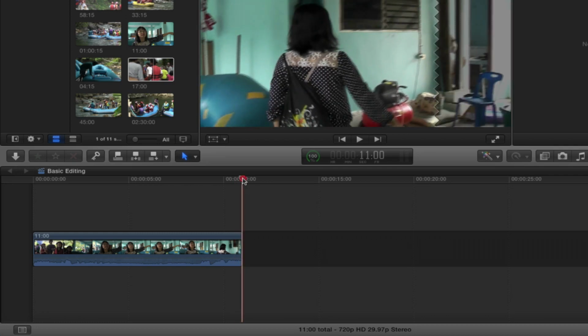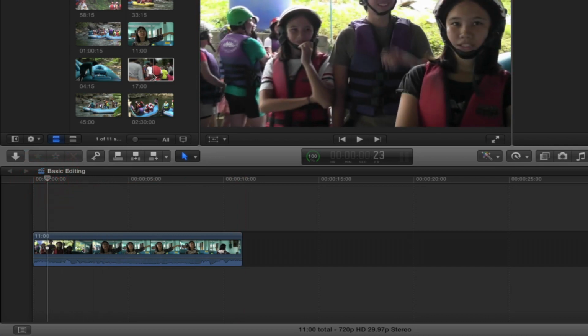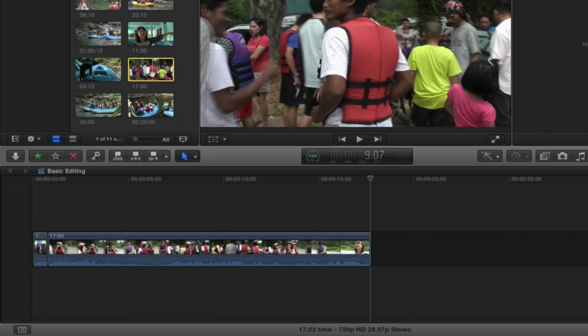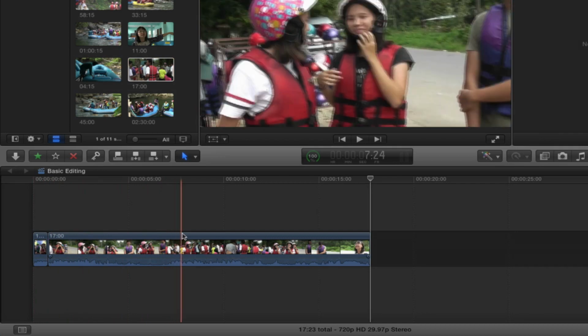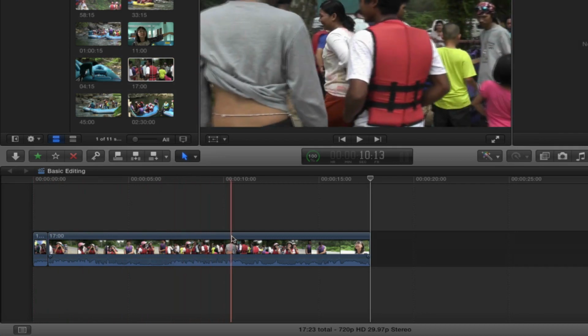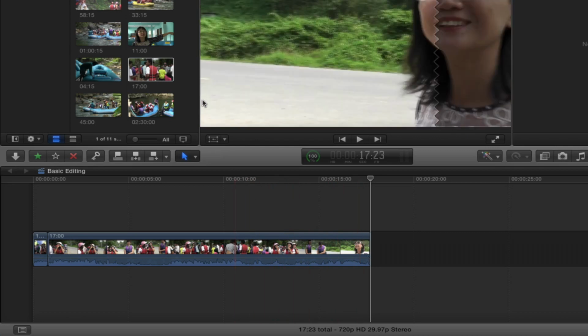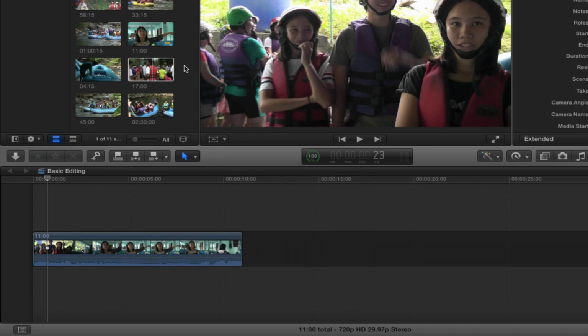So again, if you're going to overwrite even at the very beginning of your 11-second clip with the 17 right where your playhead is, press the D key. It's going to save that first little bit, but then it's going to overwrite everything, and then this clip ends at 11 seconds, and then the rest of the clip that you brought in. Good. Now that does overwriting.